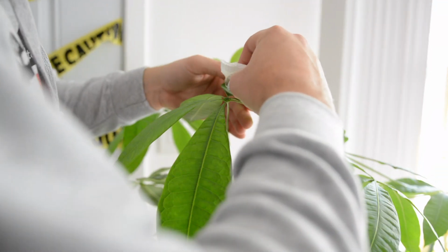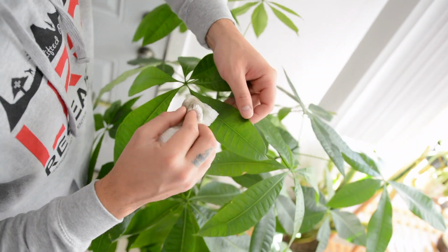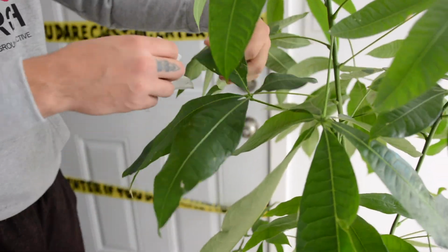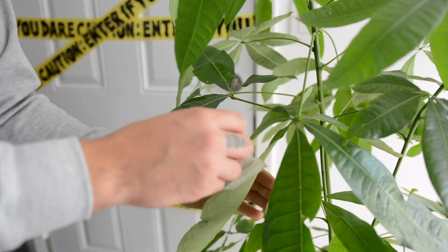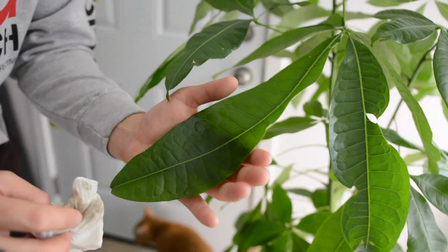Another quick little tip is to clean your plants and take good care of your plants. A lot of people say to talk to your plants. I talk to my plants all the time. I don't know if that makes me a crazy person. If it does, I accept. Really important to make sure that your plant's leaves are clean. A lot of the time the leaves can collect dust and other little particles. All you have to do is get like a wet washcloth or paper towel and just wipe down your plant's leaves, because if they can't take in the light through their chloroplast, whoa, we're getting scientific here, then they're not going to be able to create energy and they're not going to be able to thrive and do well. So just make sure your plants are healthy and clean.